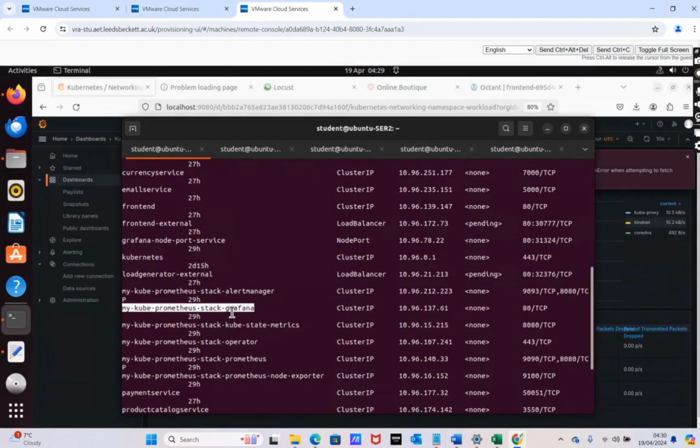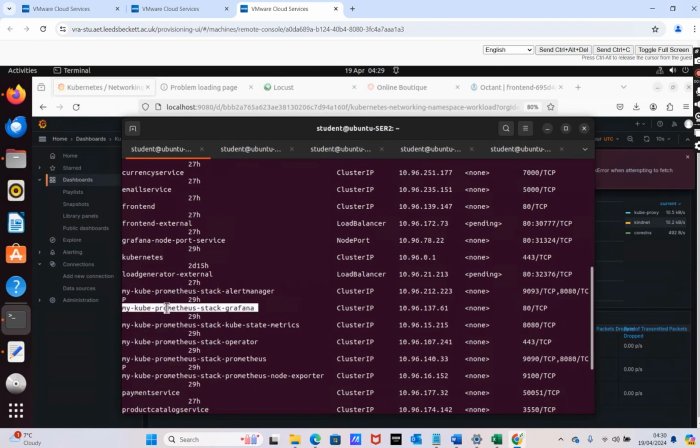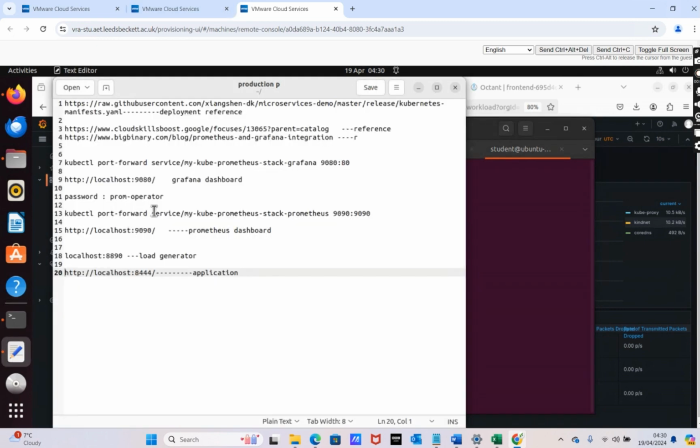Towards Grafana, we have the name Grafana over here. Just need to copy. And in this browser, similarly, kubectl port-forward, paste the name, and it was Grafana 9080.